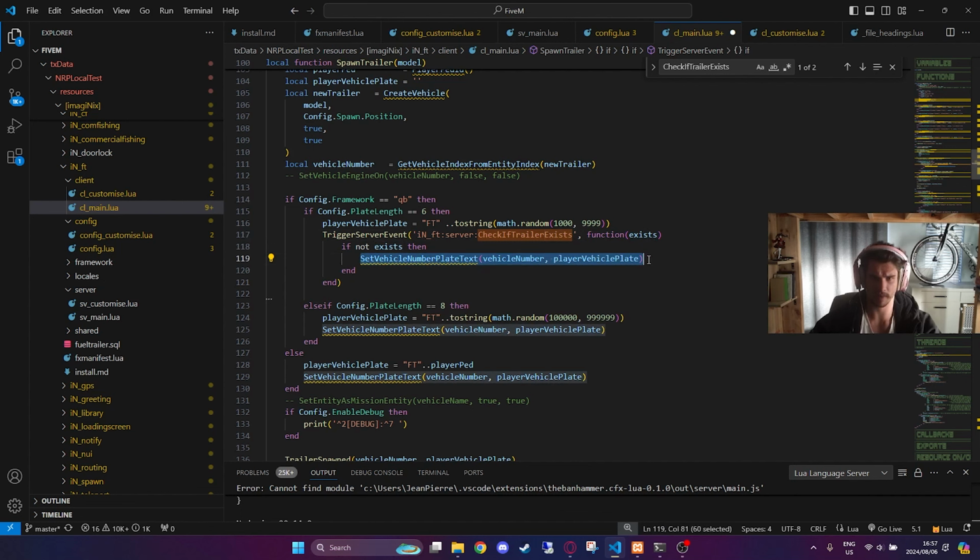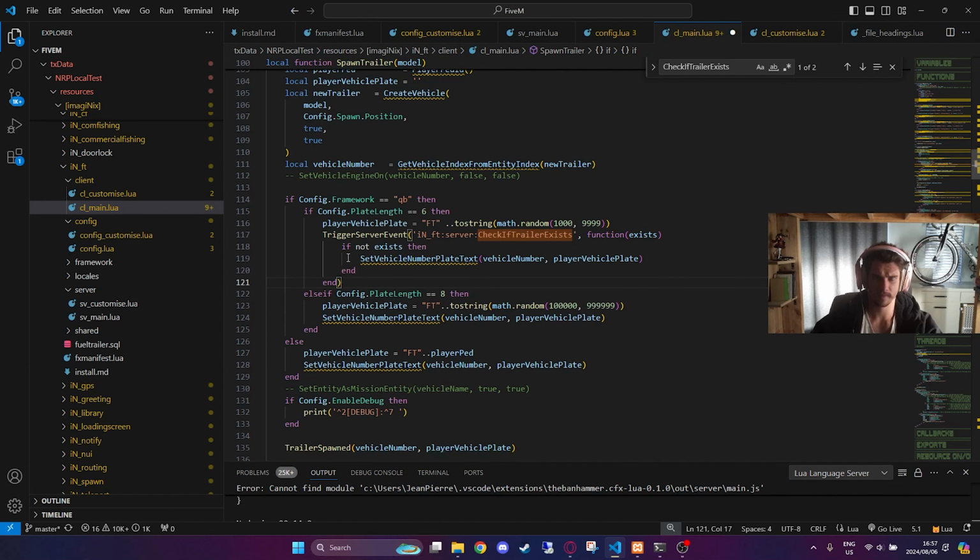we set the number plate text. Right. Yeah, I mean, shouldn't be an issue if it doesn't exist.